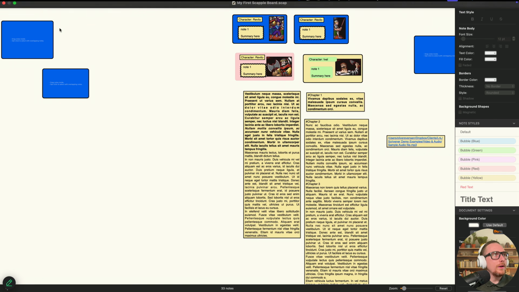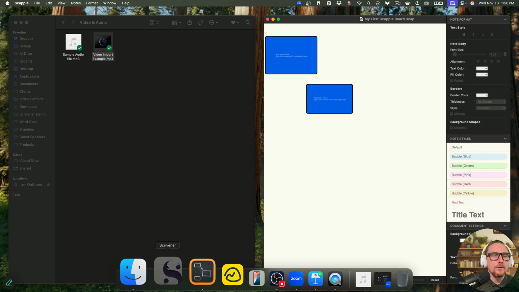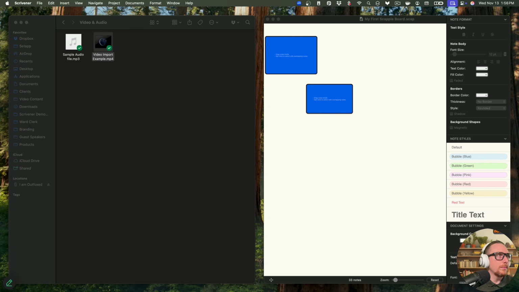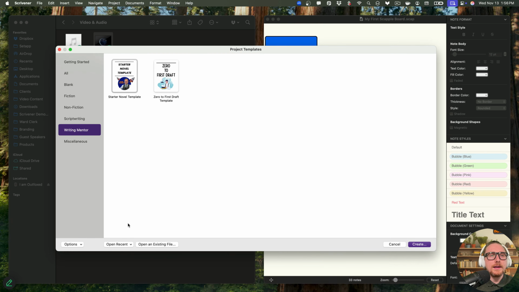That's a great question. You know what? Since we're at that junction, let's go ahead and look at that. Can we drag text from Scapple or from a Scrivener document? Let's see what happens. So technically, just so you know, a Scrivener document is in fact a rich text file. So there should be no problem bringing that over.